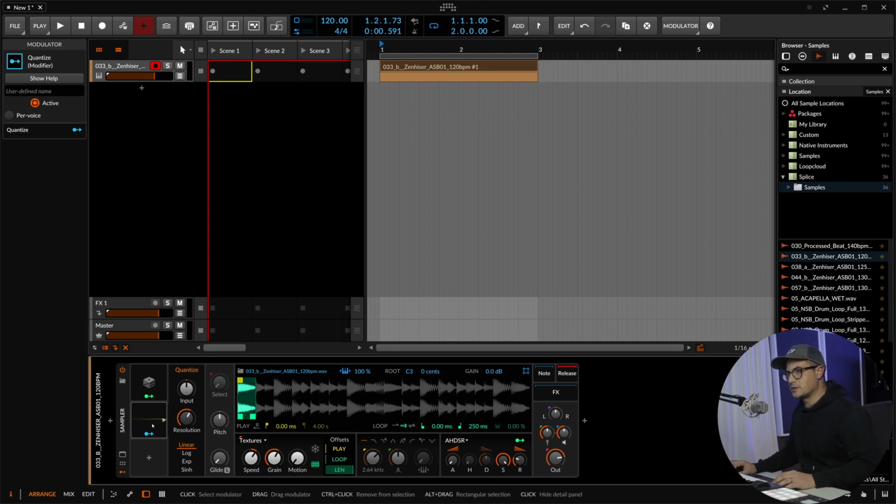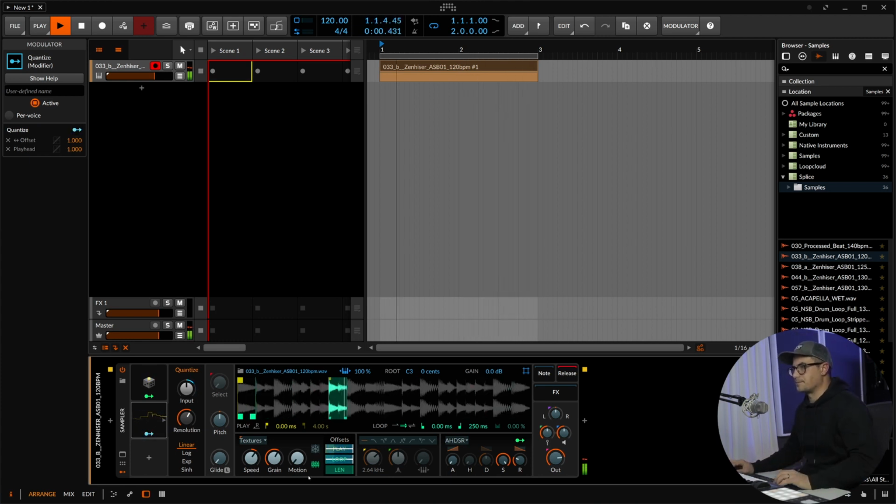So now when we play this back, we're going to modulate the loop start again with this. So we're getting some nice modulation going on there and just moving it around, sort of like a random rhythm generator almost. But we can also now bring in the play time as well. Which is cool.